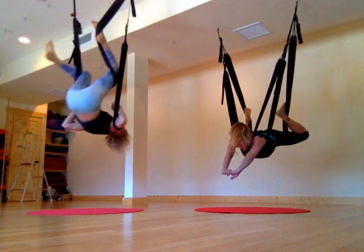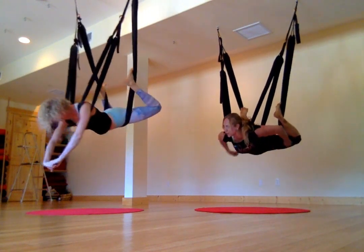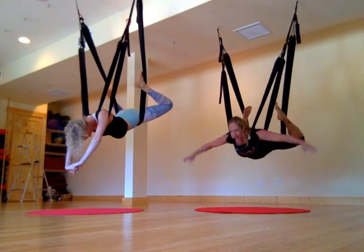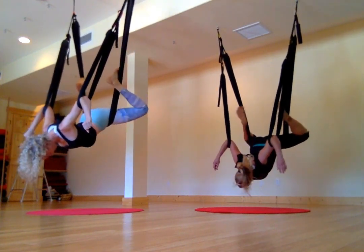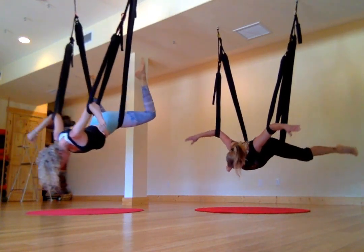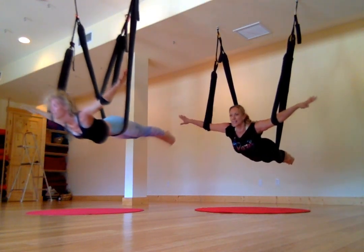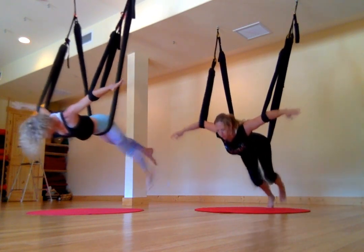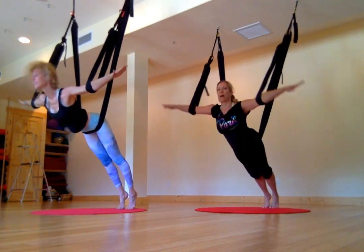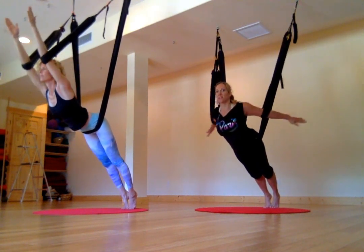See if you can get the swing into a good position. It sometimes works better than others. And then slide into archer to open up the chest. And then archer, we can expand into our Superman. Yes, so fun. And then from here, I like to plant the feet, walk forward on the diagonal. So here with Patty. And then you can start swimming a little bit in the space.